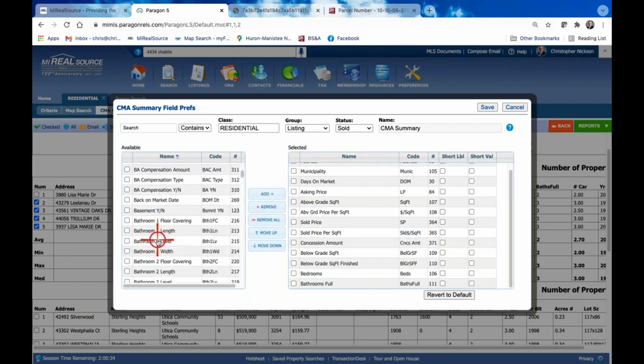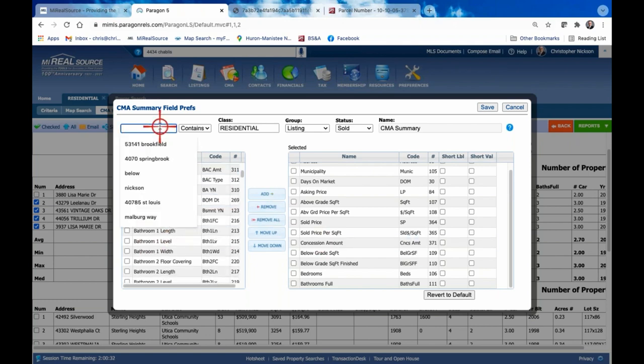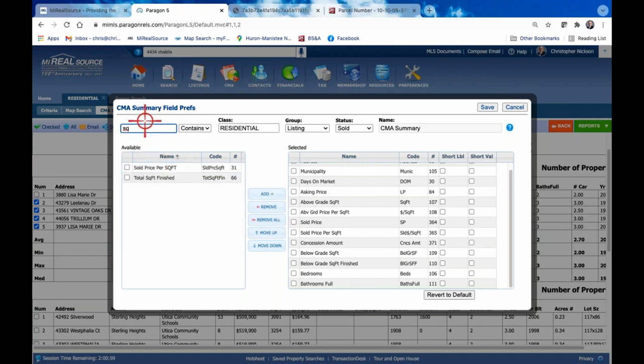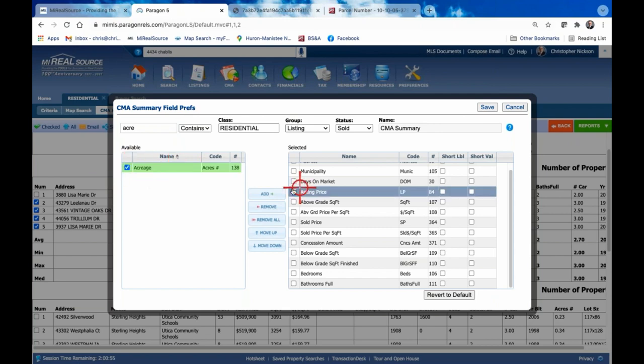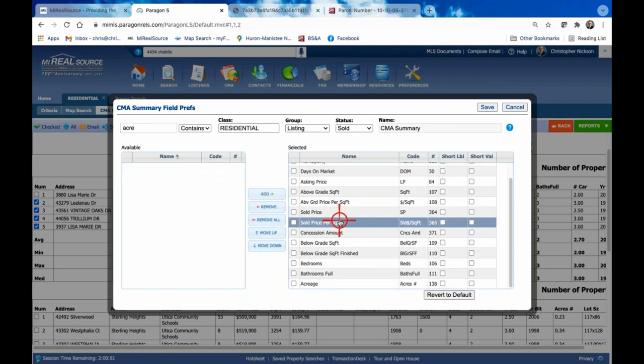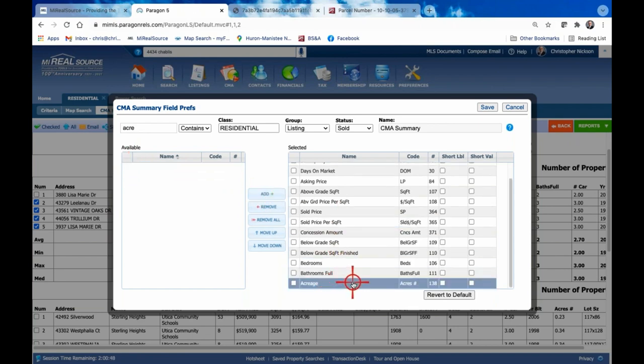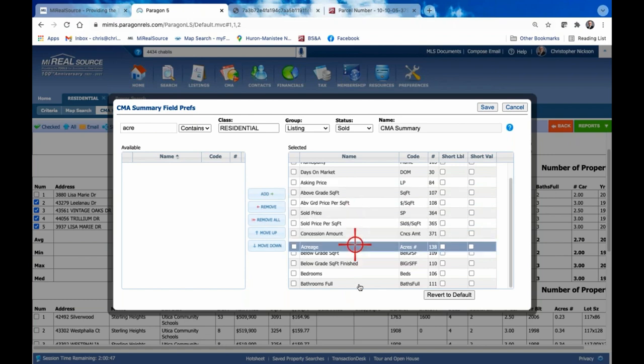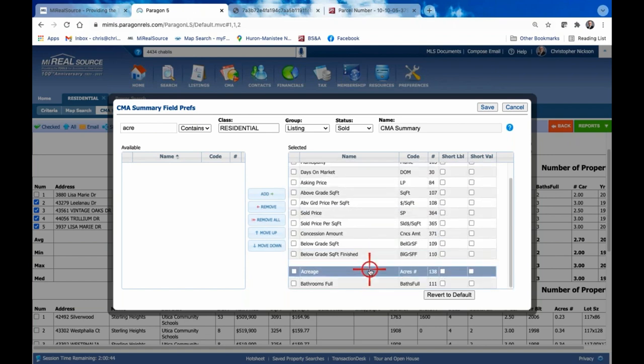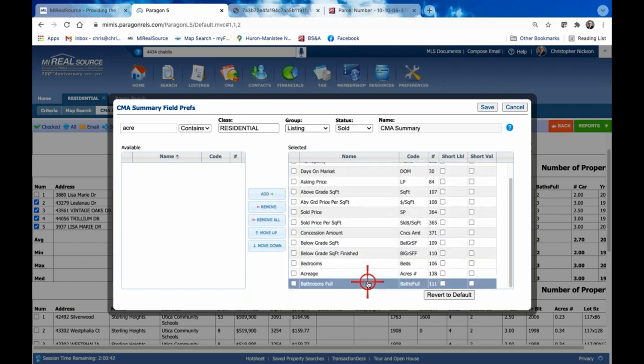If there was something I wanted to add, you can do a quick search in here, square feet, and it'll bring up total price per square feet. You can do acreage. I had clients looking for 5 acres or more. So you put in acreage. To add something, you just click it blue and then add, and it'll drop it down here at the bottom of your report. You can move it wherever you want in the report, where you want that column to appear.